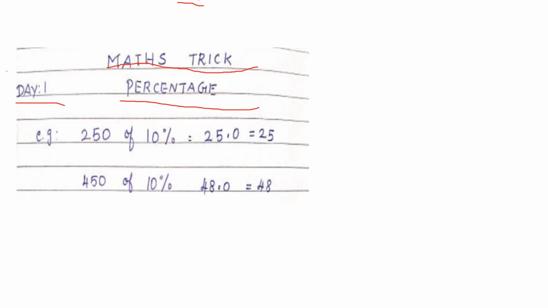That question is 250 of 10%. This is phrased commonly. So you can write it as 10% of 250 also correct only. So 250 of 10% means you can take 10% means here 10, that you can take 1 digit left. That is the answer. If you take 1 digit left, that is 25.0, that no value, so answer is 25. Next question, 480 of 10%. Here also that same method, 0. So 1 digit left that you put decimal. So 48.0. So answer is 48.